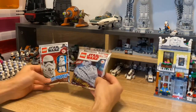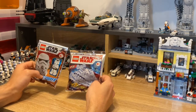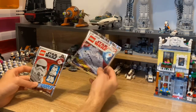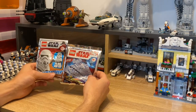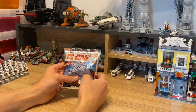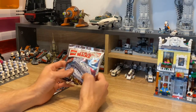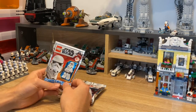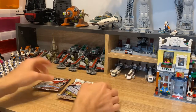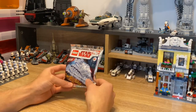These two sets I actually got when I was in the Co-op looking at the magazine section. There was a Star Wars comic there, so I turned it over and both of these were taped to the Star Wars comic. I haven't seen poly bags for sale anywhere - it's very rare that I see a Star Wars poly bag. If anyone knows where you can pick them up, please tell me in the comments below. Anyway, I'll start off with the Stormtrooper - I think this is a pretty basic poly bag, but it's nice to have.